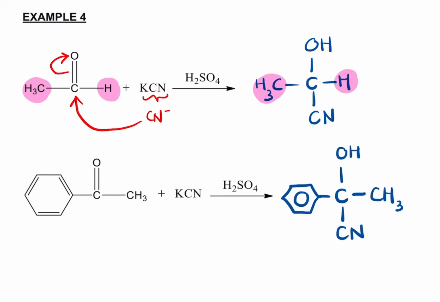Make sure when you draw the structure for the product, this bond will bond to oxygen, not hydrogen, and this bond will bond to carbon and not nitrogen, because this CN, if you open the structure, has the carbon with a triple bond to nitrogen. So I hope you still remember all carbon atoms must have 4 covalent bonds.